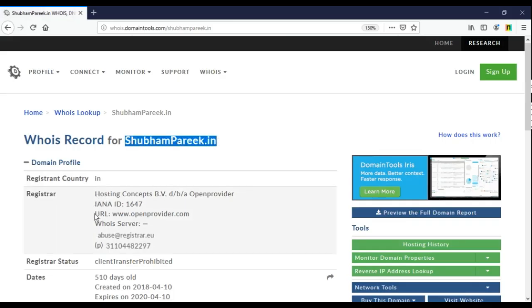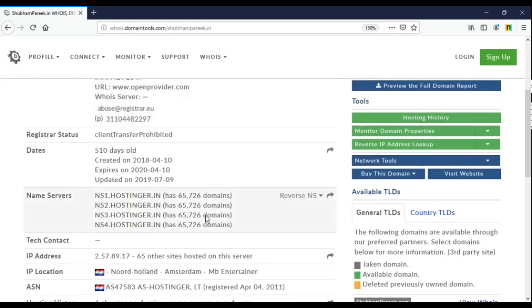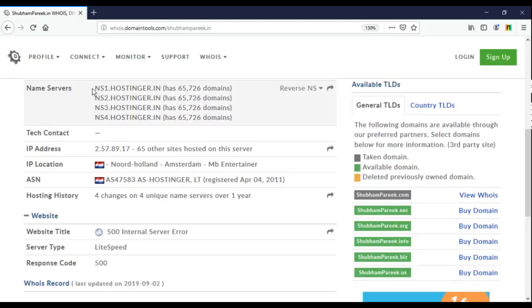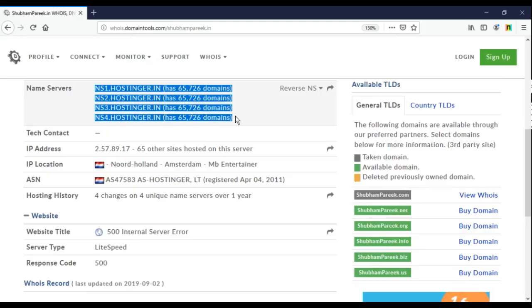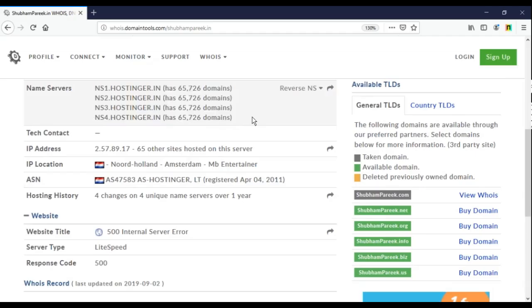Now it has provided some important information, like the website is 510 days old, the website was created on this date, will expire on this date, and was updated on this date, right? It also provides DNS server information, like this domain is using Hostinger services.